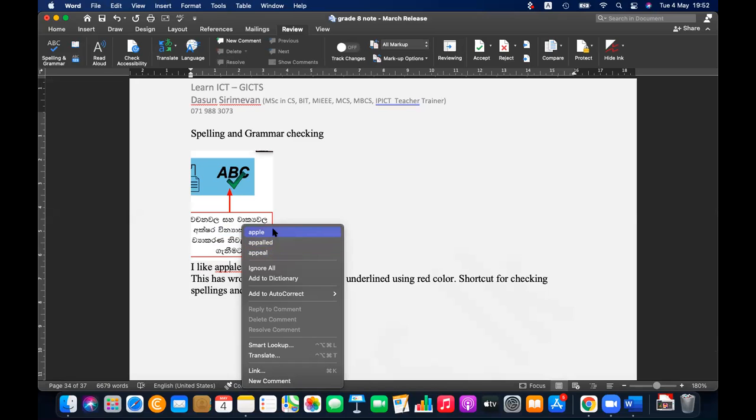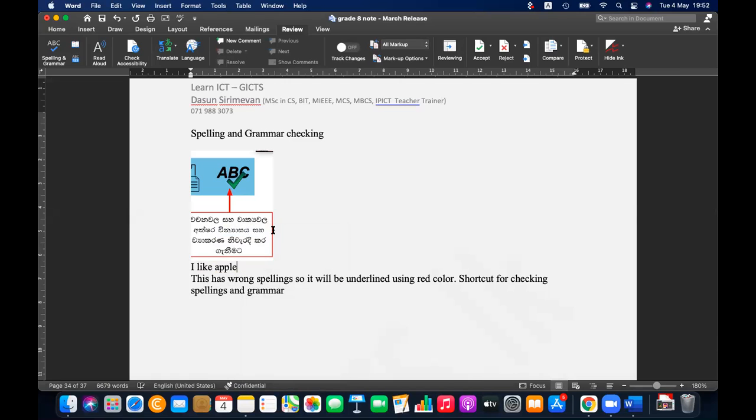What I want is apple, so that can be corrected if suggestions are there. You can right click on the word without checking spelling and grammar.